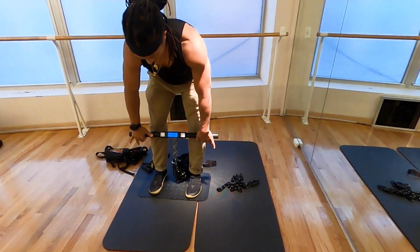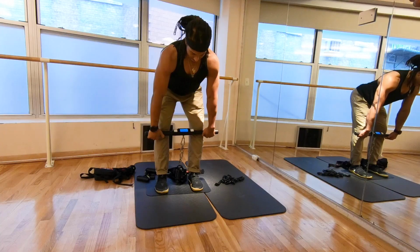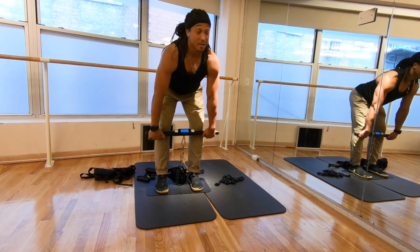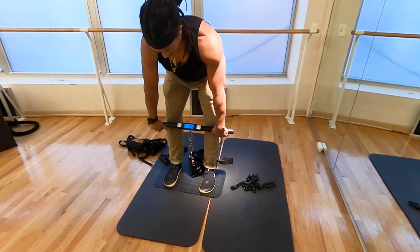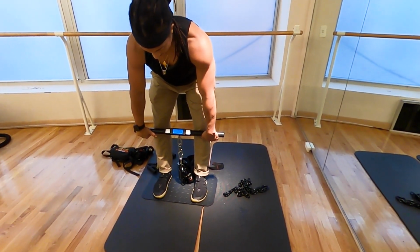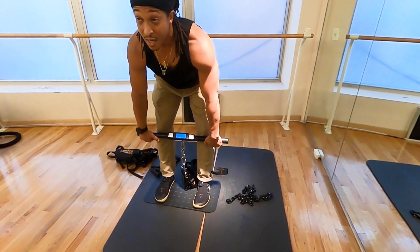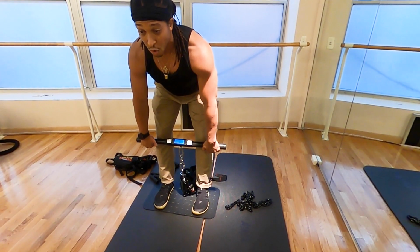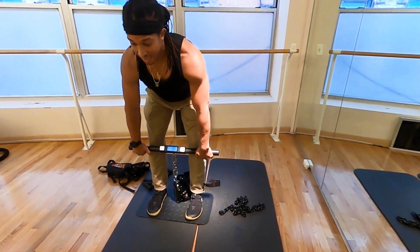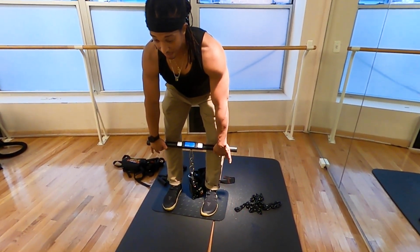So I'm set up. And notice that when I had a little bit of a pull, you saw that it had a number on there, right? So I want to make sure that it's taut, but I'm not pulling. If I pull a little bit, it's registering that. We don't want that because that becomes part of the average. But the average doesn't matter so much right now because we're listening for the beeps. That's all I'm doing. I'm not looking at the chain or the bar. I'm just going to listen for the beeps. Ready, and go.